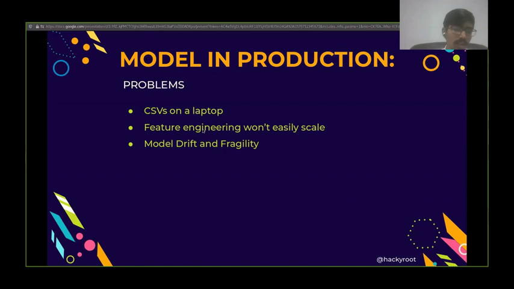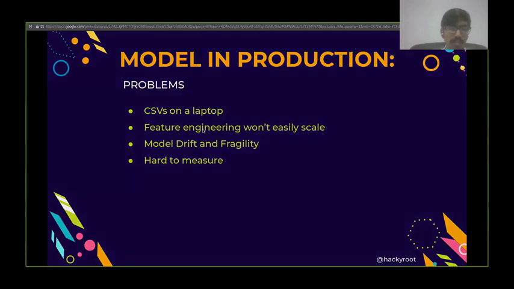When actual humans interact with your model, your model's accuracy usually gets reduced, and the impact and accuracy are hard to measure in real life, how your model is doing in the real world.